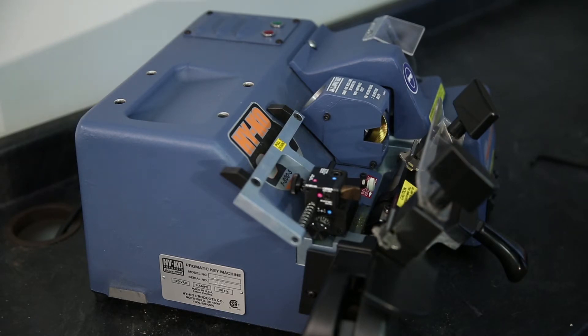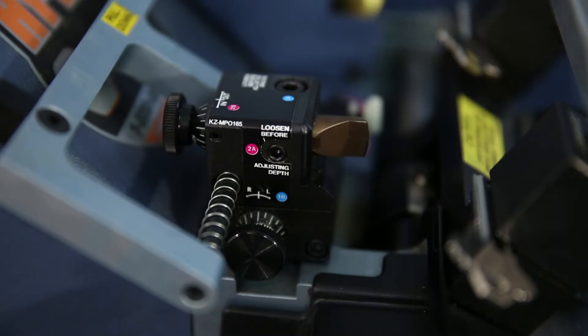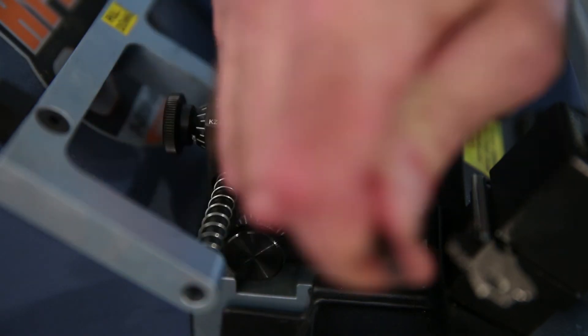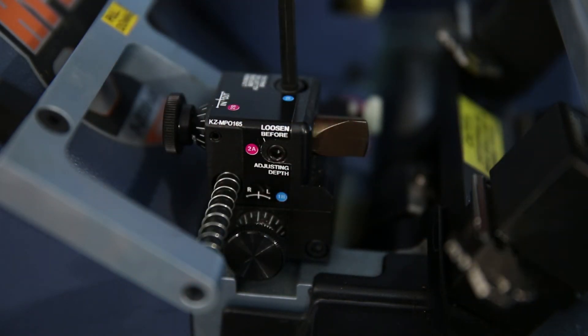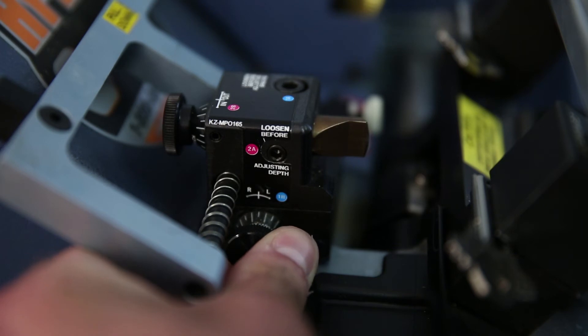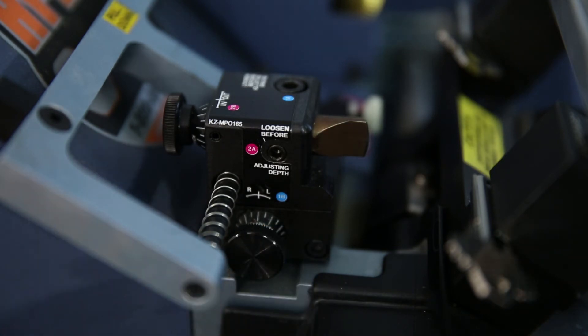If no sound is heard during the rotation of the cutter, meaning the cutter is not touching the key, an adjustment needs to be made. Move the keys and carriage back down to the load position. Use the 3/16th Allen wrench and loosen the locking screw on the top of the block. The block needs to be moved to the right by turning the adjusting screw towards the letter R. Turn in small increments. Now, tighten the locking screw back tight.